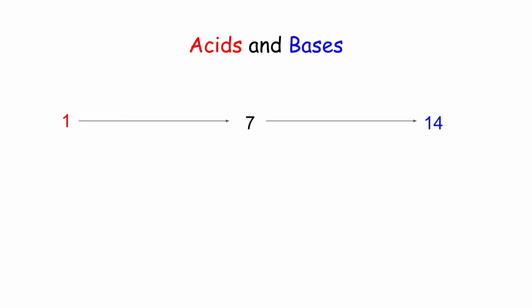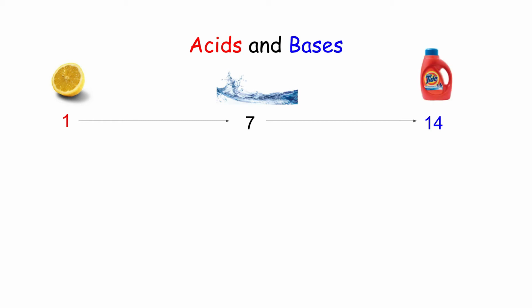Remember, our acid and base scale goes from 1 to 14. Over on this side, near a pH of 1, we're going to see our most acidic compounds, solutions. In the center, we're going to have a pH of 7, which will represent our neutral pHs. And over here, you'll have a pH of 14, which represents your bases. This is a continuum. You can have different molecules in each category. An example of an acidic solution would be lemon juice. Water is a great example of a neutral pH. And detergents and soaps would be an example of a higher basic pH.